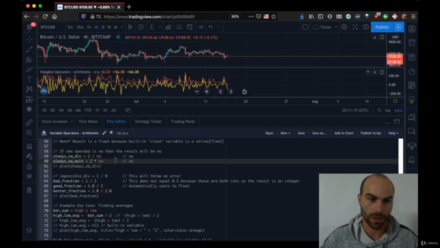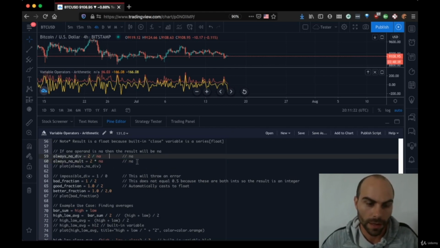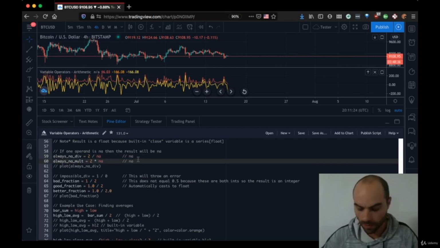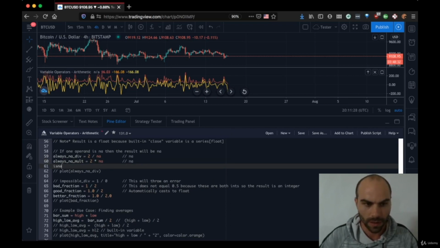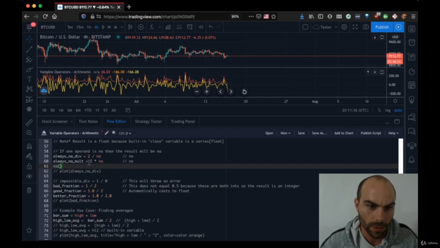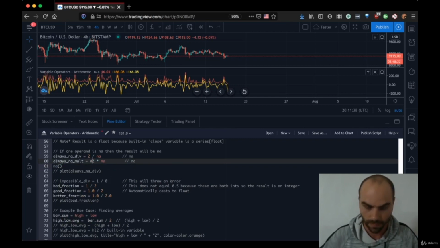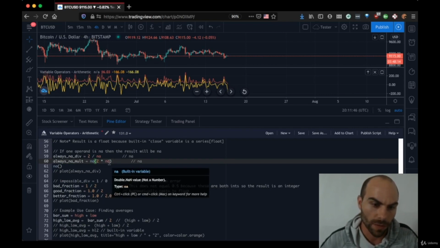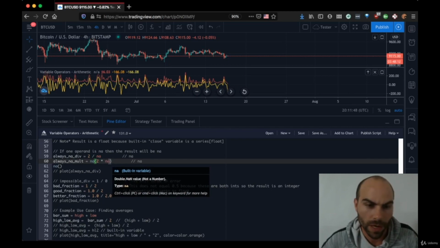So it doesn't matter what you're doing. If you have an NA in there, then the result will be NA. And if you want to avoid that, there's a function built into Pine Script. I believe it's called just na. And you can put it around here, because maybe you won't actually know if there's going to be an NA variable within your calculations.